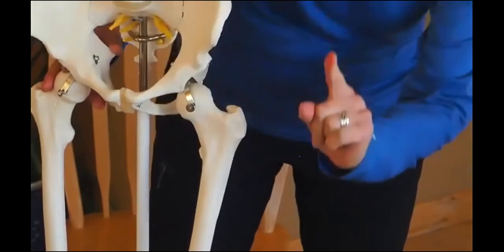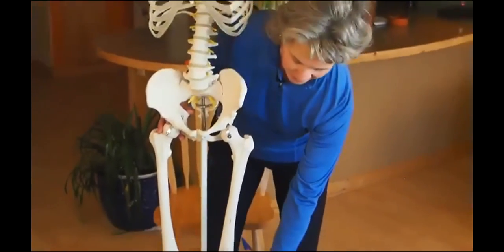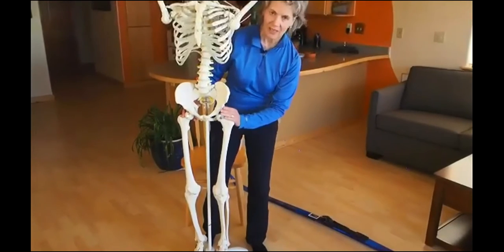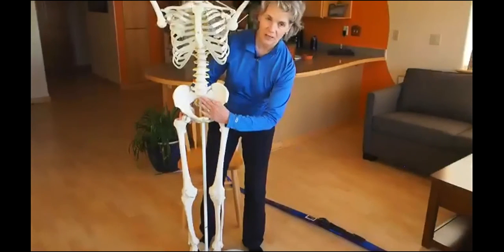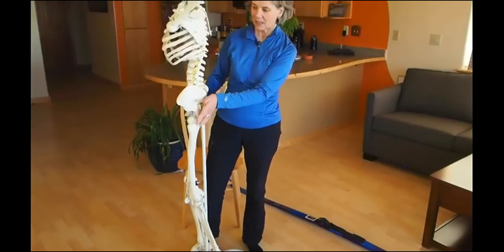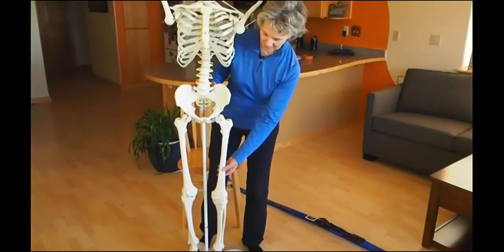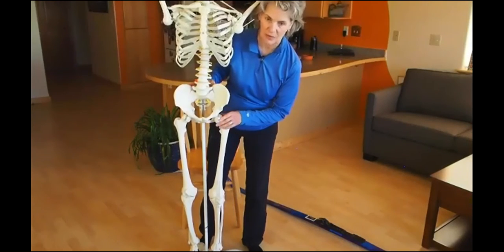But what's fascinating and what this lesson really targets is the connection of all the muscles that go from the foot through the knee, up into the hip, into the hip socket, into and across the front of your pelvis and across the back, connecting into your spine. So we're going to really be dialing into how we move about the hip, hinging over that hip.